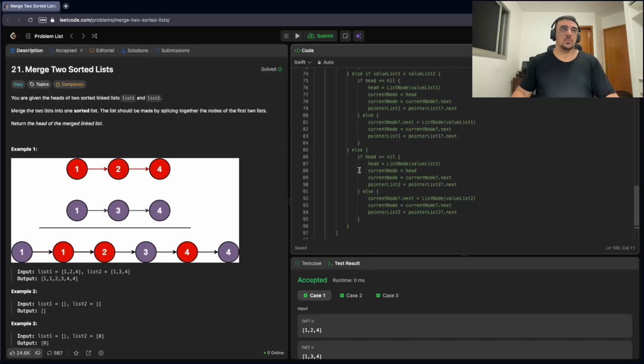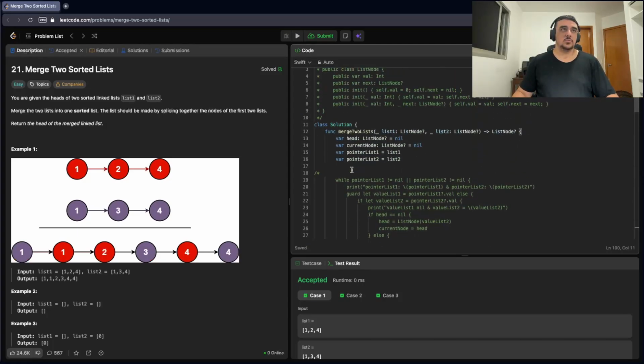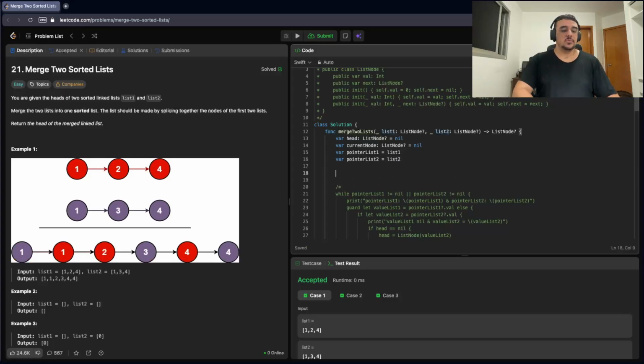So I want to comment this out and try to improve it. So let's return the head. So we have the head, we have the current node, and we have both pointers.